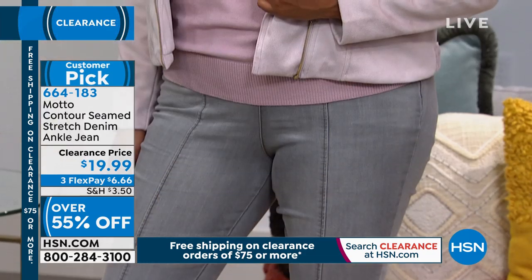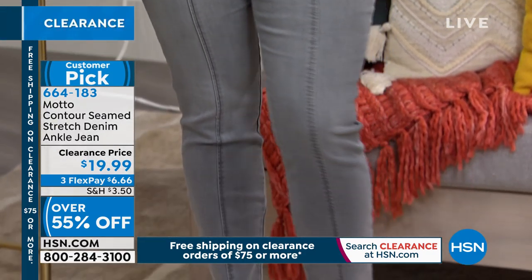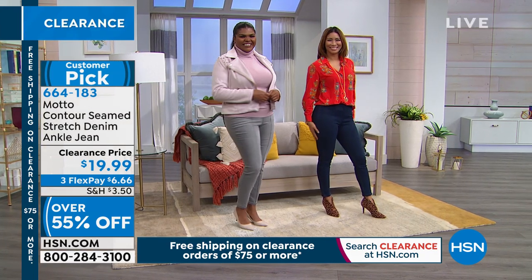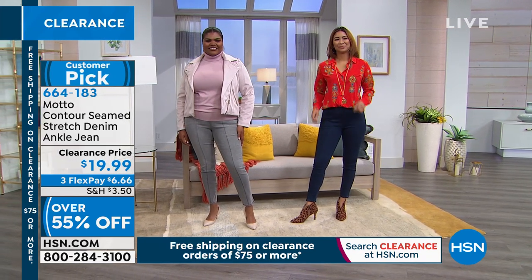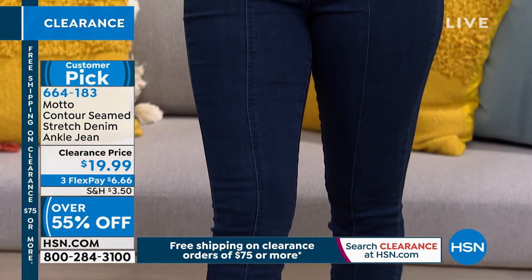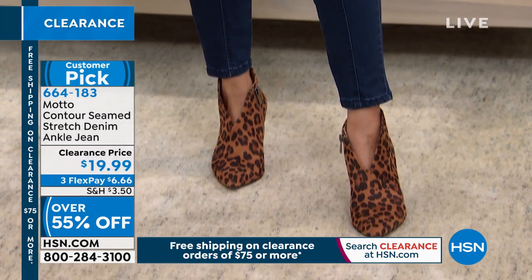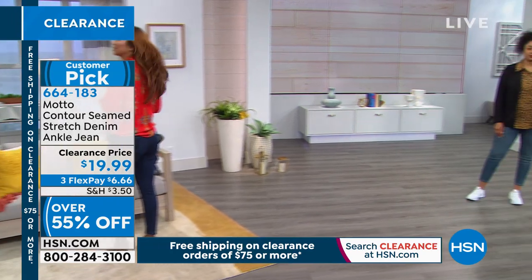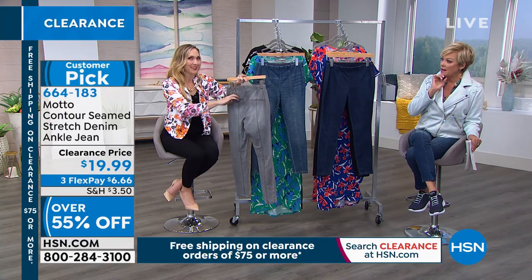As soon as you get them on, they meld to the shape of your body and they make everything look so smooth. It just takes the curves that you have. I mean, look at what it does for the rear ends. I'm sorry, ladies, I'm bringing up the derrieres, but they just do magical things for the caboose, which again, I appreciate because I don't have much of one. But I love the vertical seaming, as I mentioned. So easy to care for. I want to mention too that these pockets in the back are not functional. So these are just there for look, and it gives you a little bit of that extra pop.